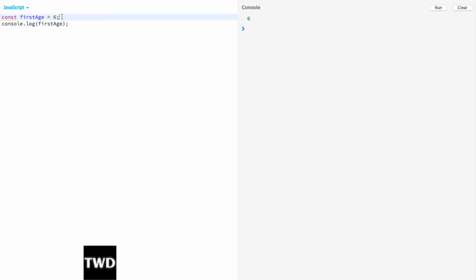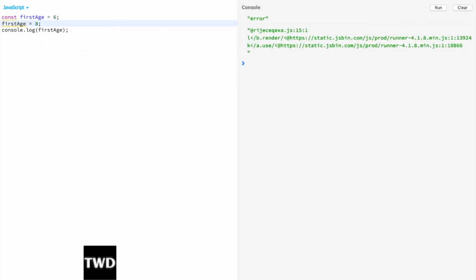But if I do firstAge equal to 8, I'm reassigning it and it will throw me the error. So this is not allowed. The same thing we can do with a string also, but for the main behavior, let me show. Let us have an array of ages 5, 6, 8 and 10.